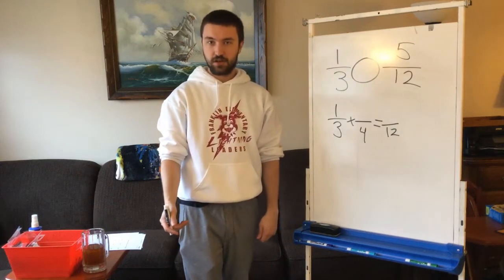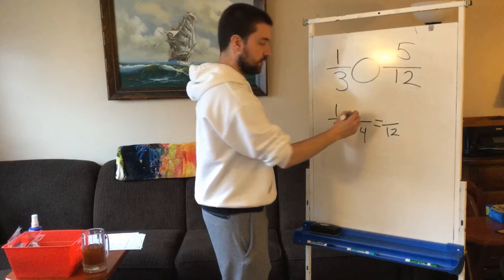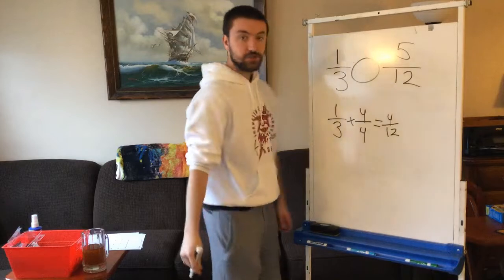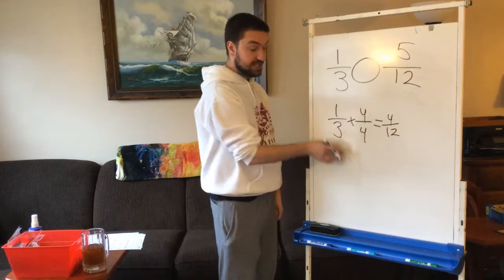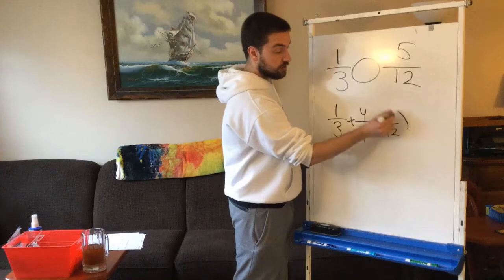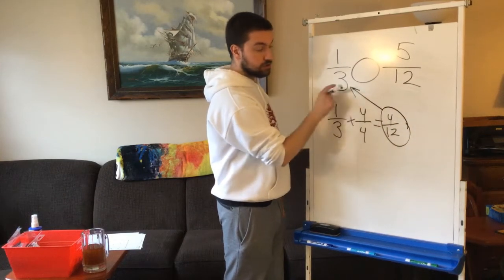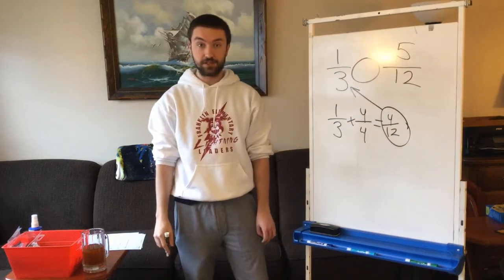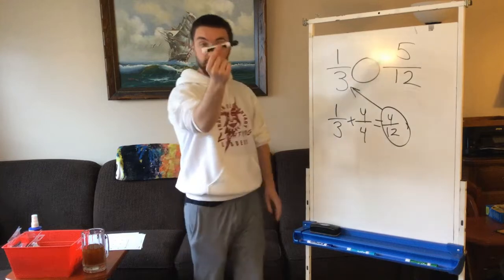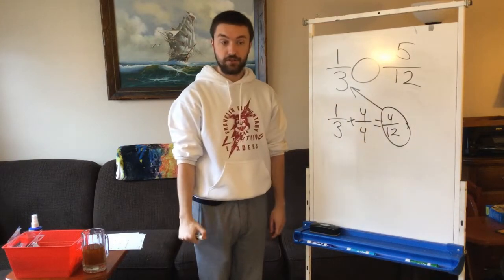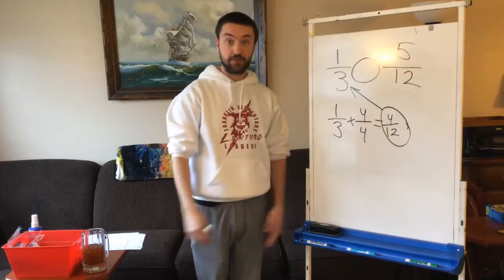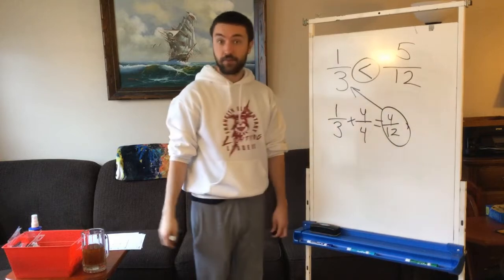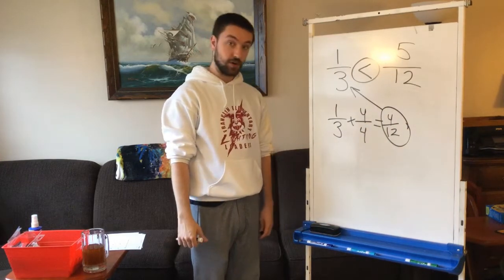Our rule is, whatever you do to one digit, you have to do to the other. 1 times 4 is 4. So now I know that 4/12 is equal to 1/3. Those are equal. Now that I have the same number on the bottom, my pieces are the same size. I cut my one thing into 12 equal pieces. Well, now I have to ask myself, which one is more, 5 of them or 4 of them? 5 of them. 5 is more than 4.